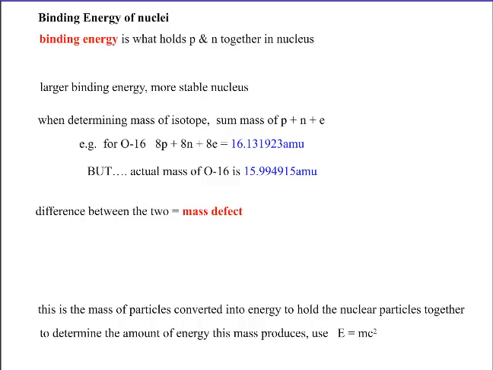Neutrons are neutral. They have no charge, so they can act as a distance buffer, but they're not going to do much to help override that repelling charge that all the protons have for each other. So the energy that holds these protons and neutrons together is, in fact, the weak and strong nuclear forces, two of the four main types of force that exist as we know it. So for an isotope, the larger binding energy it has, the more stable its nucleus is. And we can figure out what this binding energy is by comparing what an idealistic isotope mass would be compared to finding that isotope in nature and determining its mass.